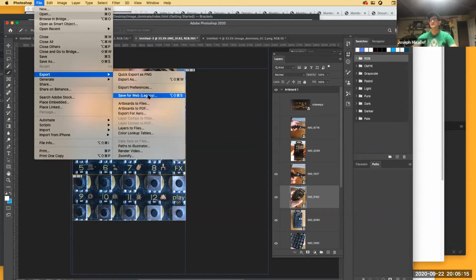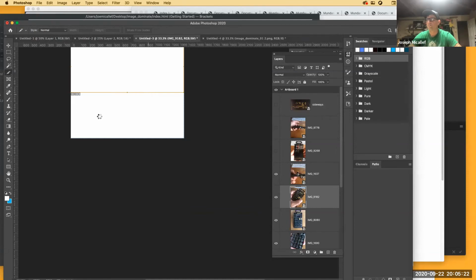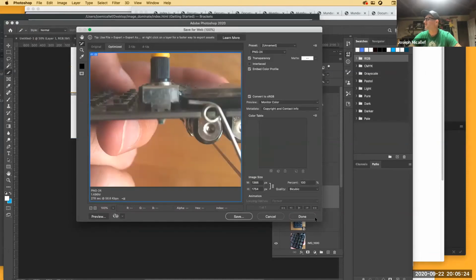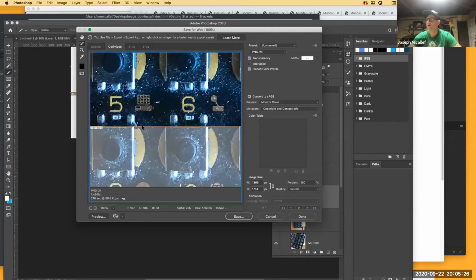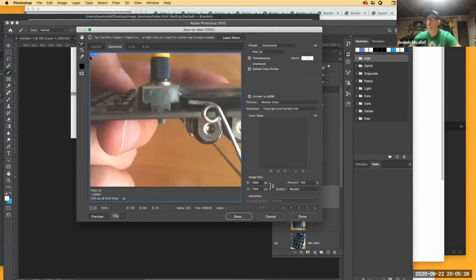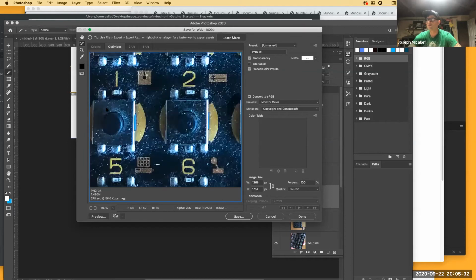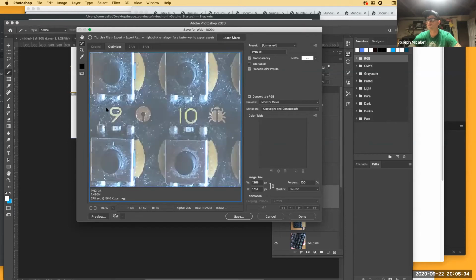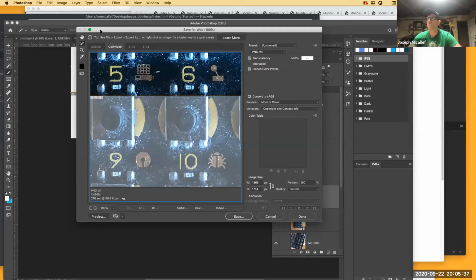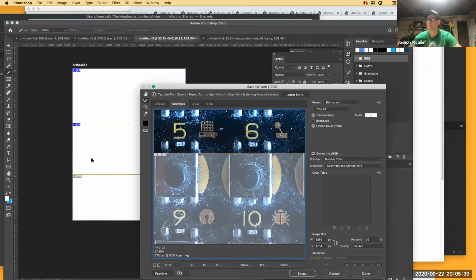Now that I have these slices, what I can do is go to File, go to Export, but you have to use this Save for Web Legacy. This is where you can save each section as a different image. So I have image 1 on top, image 2, and image 3. Oh, I guess it fixed it for me somehow.